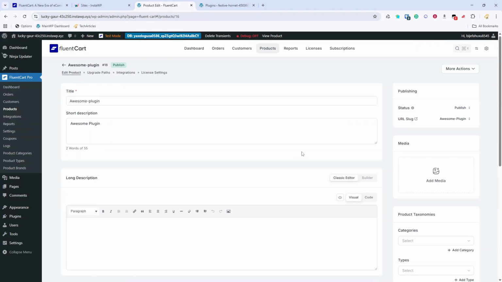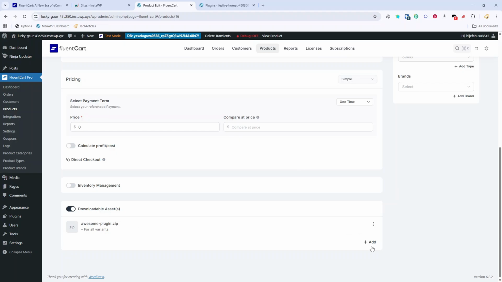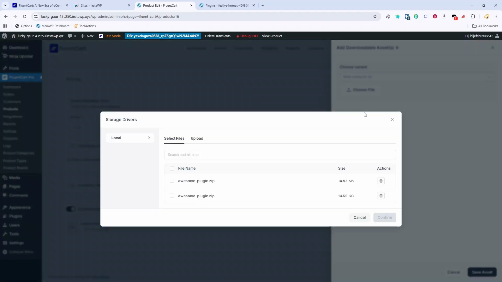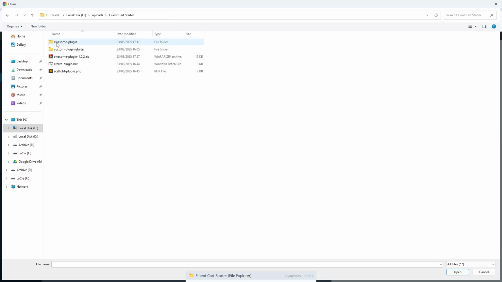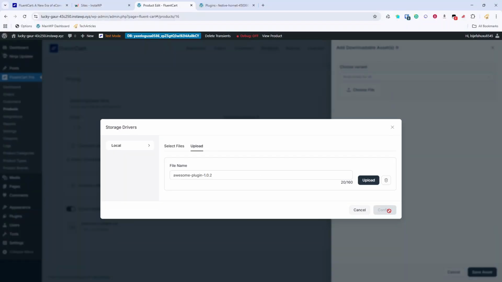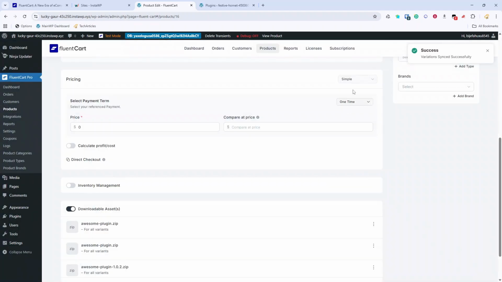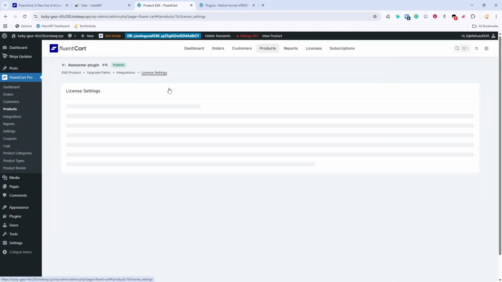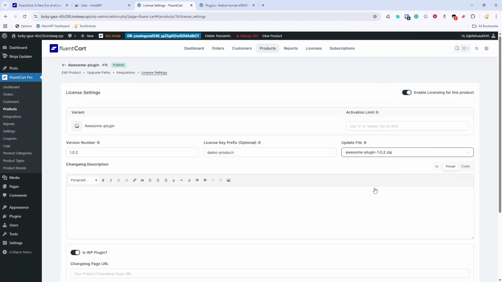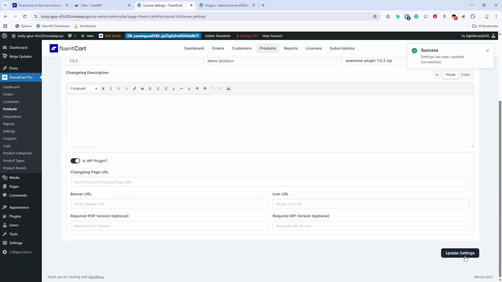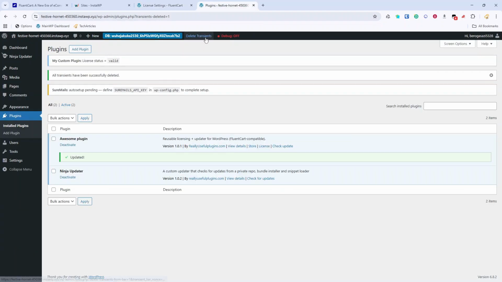So we go to edit product again, we add a product up, we choose a file, we upload a file, we browse and upload, go to awesome 102, upload, confirm, save, go back to our license. This time make sure we've got 102, update our settings, back to our site, delete our transients, and update.